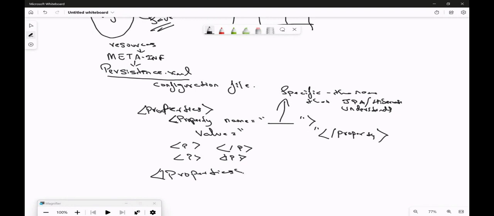Imagine there are certain properties that you are going to pass in a name and value pair, and you'll be enclosing these property tags inside a properties tag. And this properties tag will be enclosed in a tag called persistence unit.